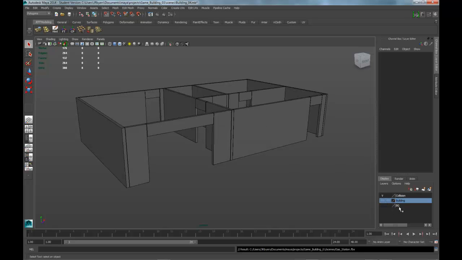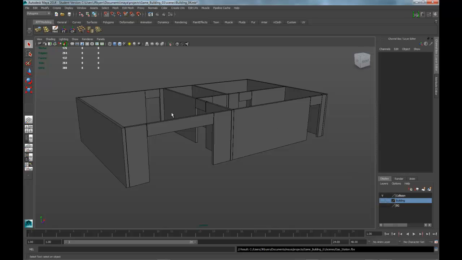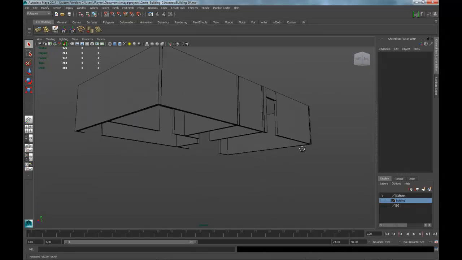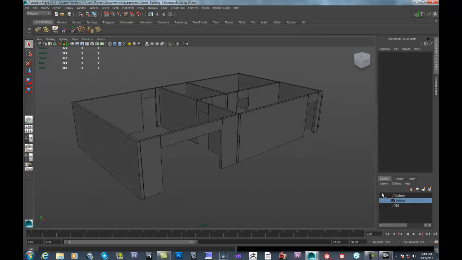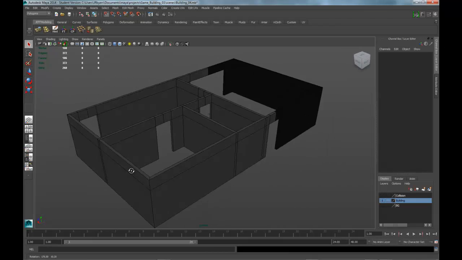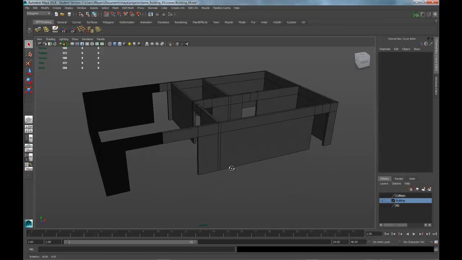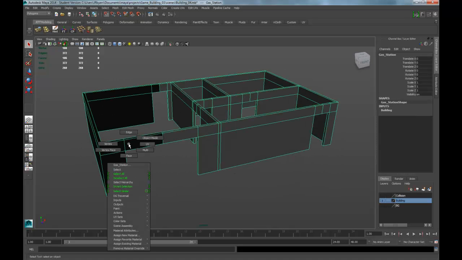Let's get the collision out of the way and check the geometry on the collision. I'm going to turn off two-sided lighting, and the collision looks good. Now I'm going to go to the building, and you can see all the parts that are not working properly. That's this whole section over here.